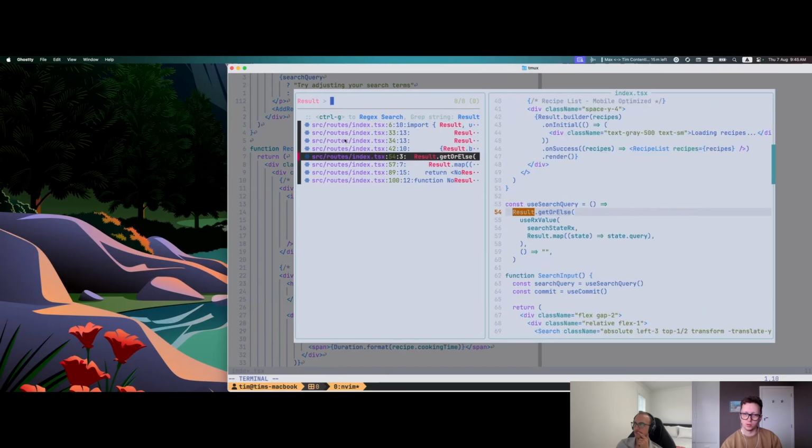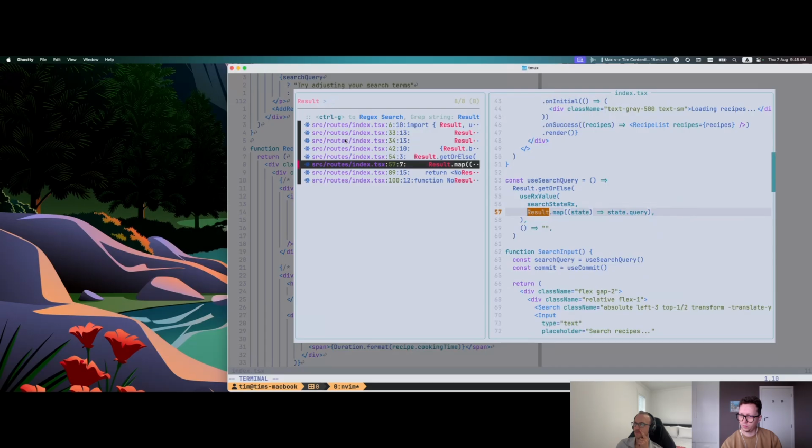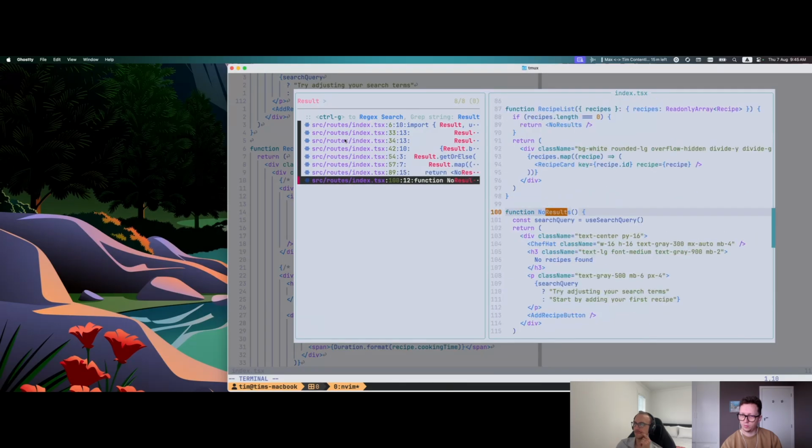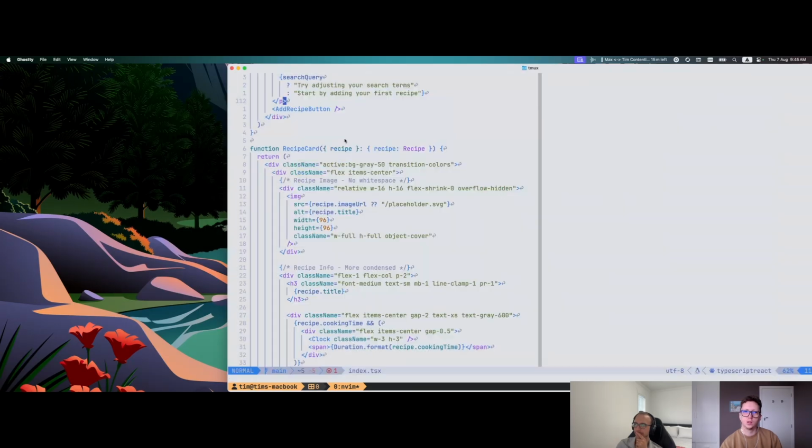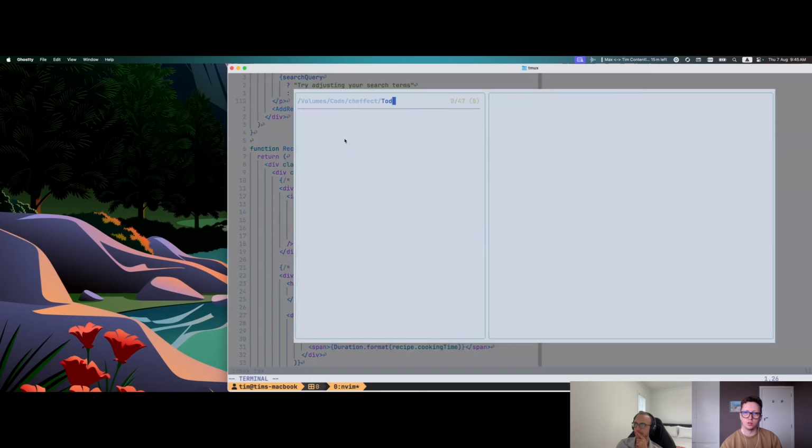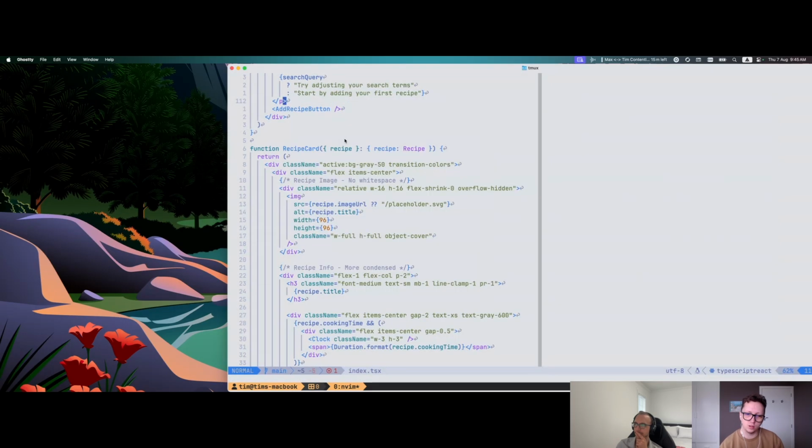I don't think there's anywhere else we're using result. No. Alright, so the first thing I know to do was make the form look nice.